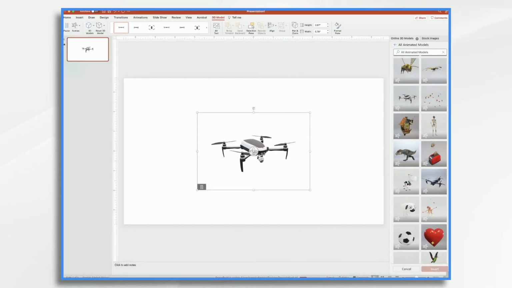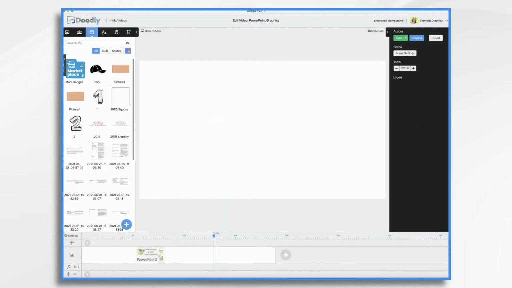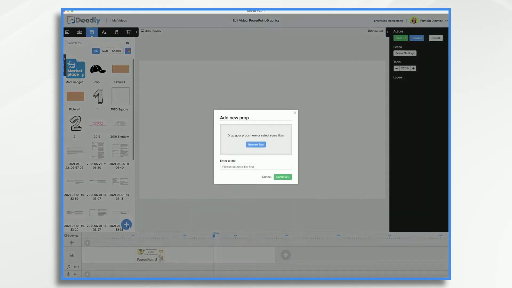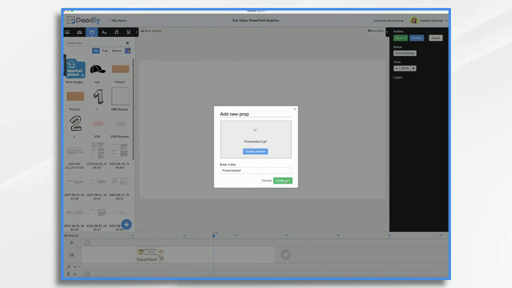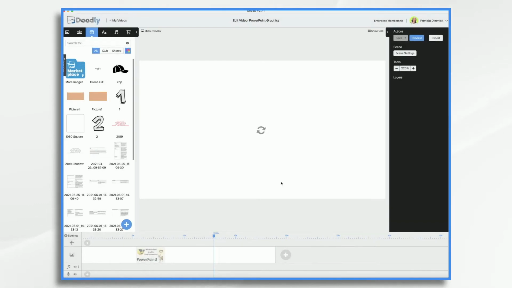Now we go back into Doodly. We can delete these guys if we'd like. You go to your Props tab, click the blue plus sign, and go ahead and bring in your GIF file. Now Doodly accepts GIF files just like it does PNGs and SVGs, but it supports the animation of them, and it's a really cool thing to have.